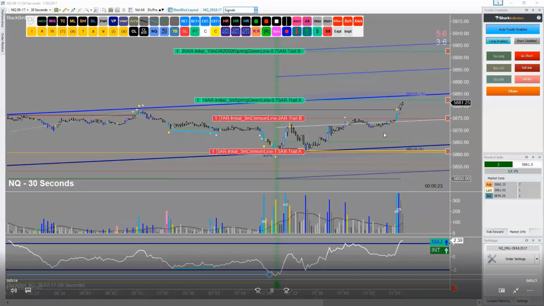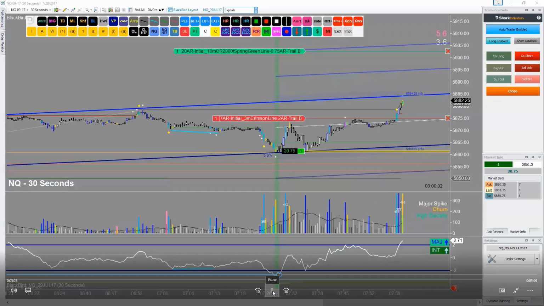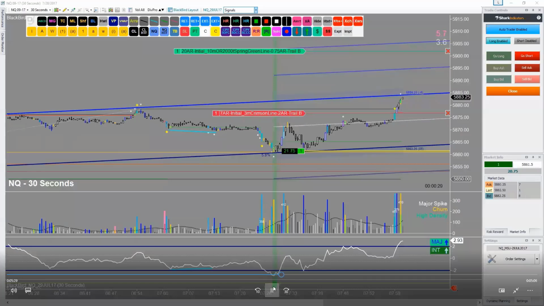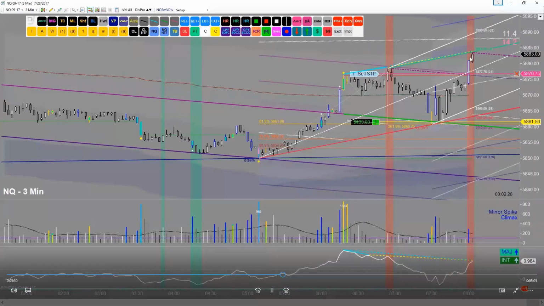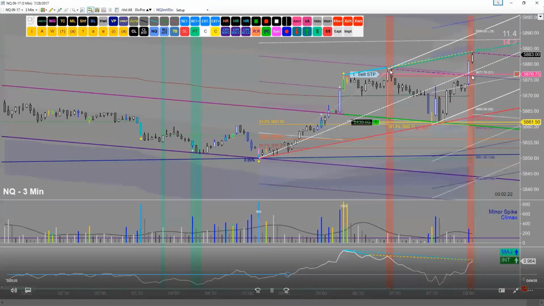All right, so what you're seeing now is I'm continuing to get that volume divergence signal on the 3-minute, and that order set B, the stop loss is trailing based on that volume divergence on the 3-minute. So I've just closed. I've just hit the profit target rather for order set A, and it was attached to the top of this channel basically. But that channel was on the 3-minute chart, which is here, you see? So my profit target was trailing that line right there.